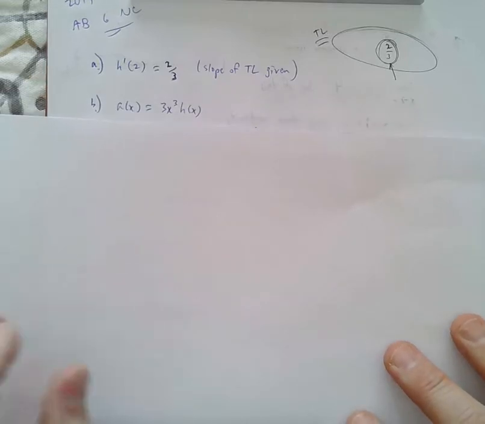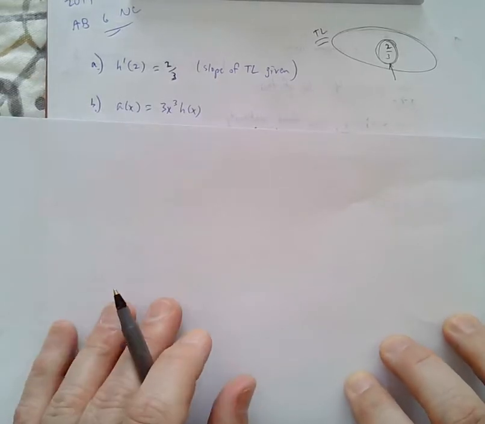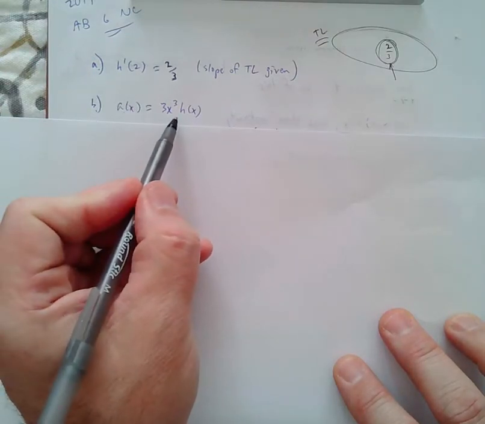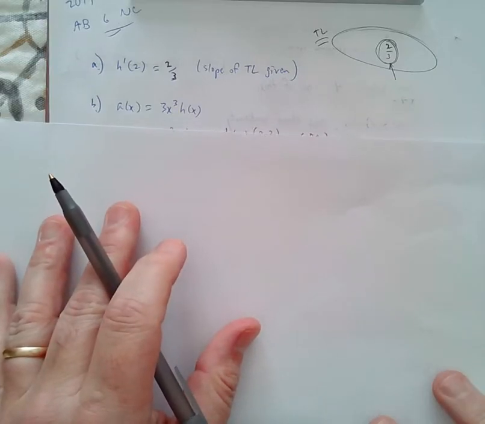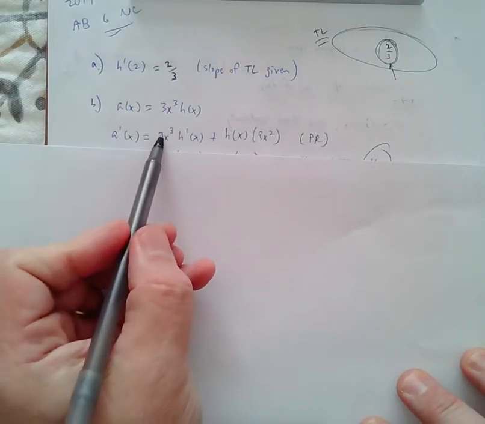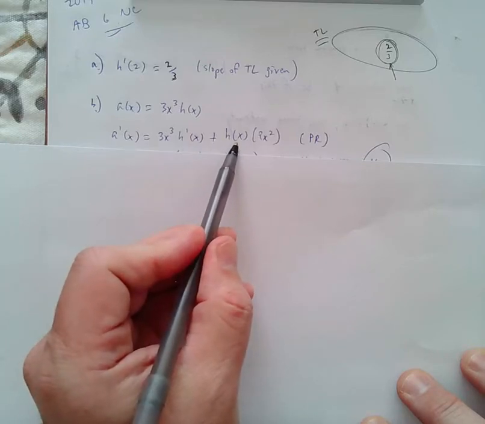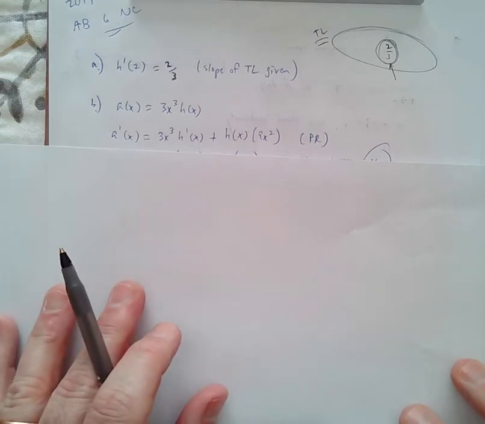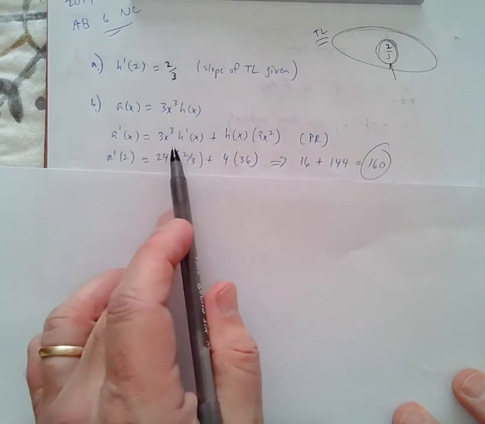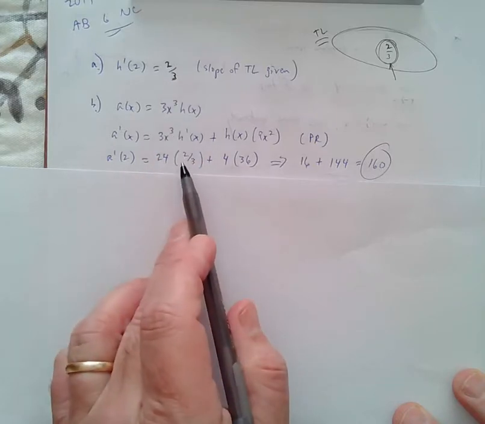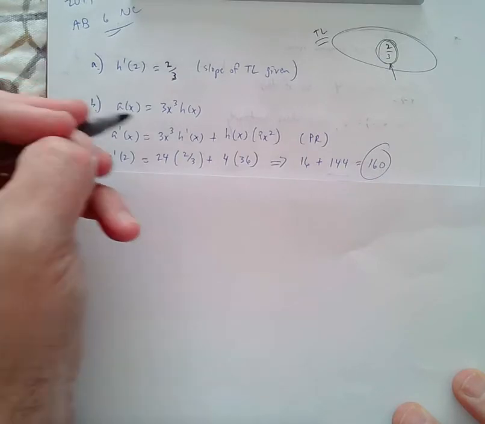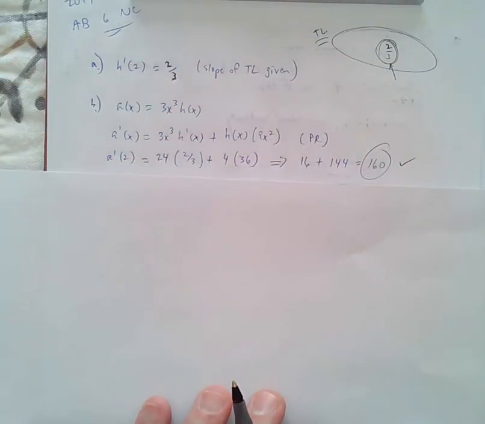Question B was probably the mechanical question that they want you to get. If you're looking for partial credit, you've got to get these early questions right. A of x is equal to 3x cubed times h of x. So by the product rule, a prime is 3x cubed times h prime of x plus h of x times 9x squared. And now you can substitute 2 in for x here. H prime of 2 is 2/3. H of 2 is 4 from the given in the problem. And it should work out to 160. That was probably the mechanical part that I think people should get right.